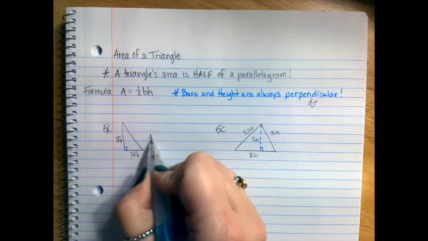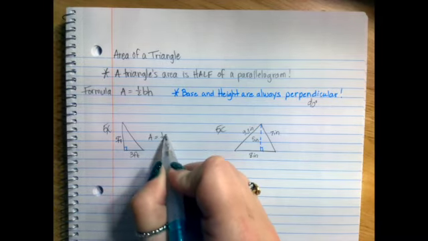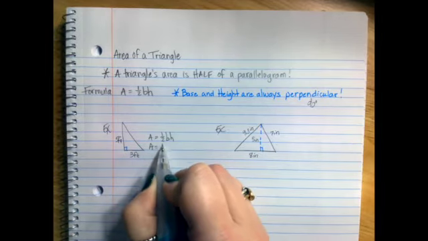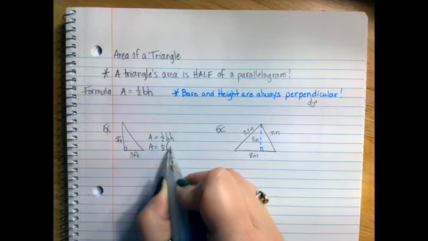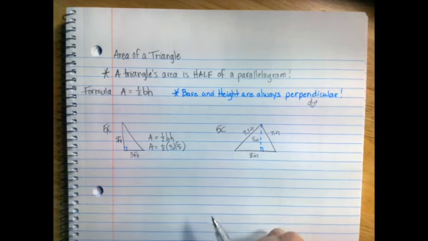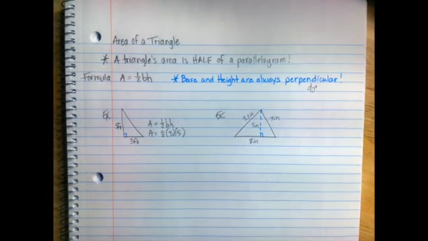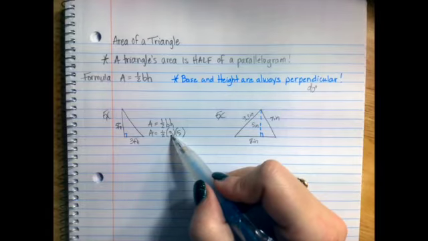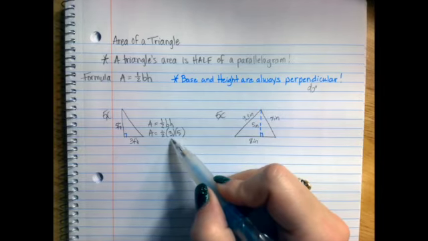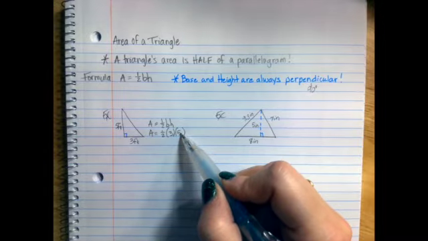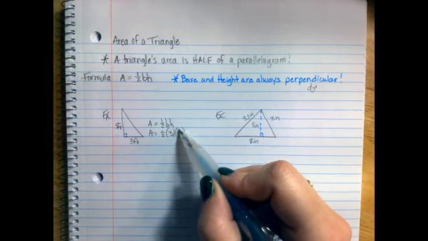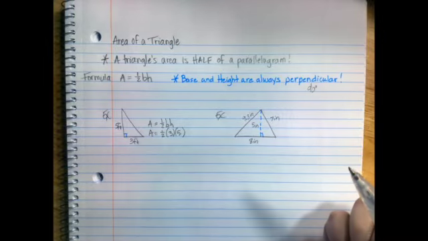So we start with our formula. Area is equal to 1/2 base times the height. And I'm going to fill in for my formula. So I'm going to say 3 times 5. Now here's where you have a choice to make. You can take half of one number, then take that answer times the other number. Or you could do this number, half of it times this, or you can multiply these together and take half of that. It's really up to you.